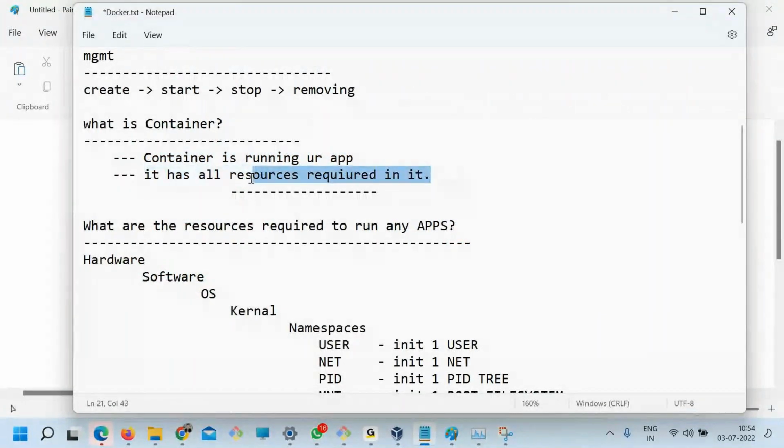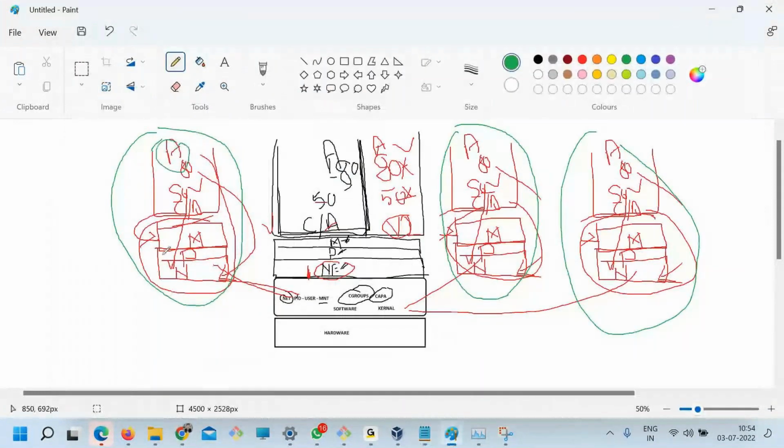This app has mount, PID, user, network. These are the resources required. Who's managing it? Kernel. So what is this called now? This is called a container. Did you understand that in a simple way, all of you?